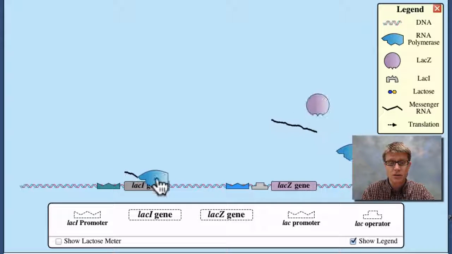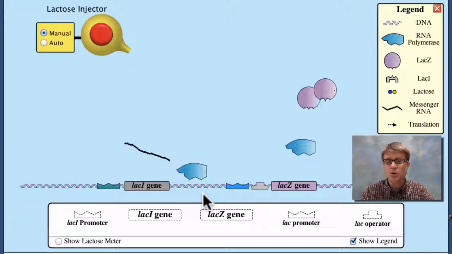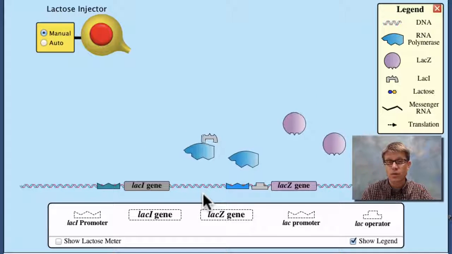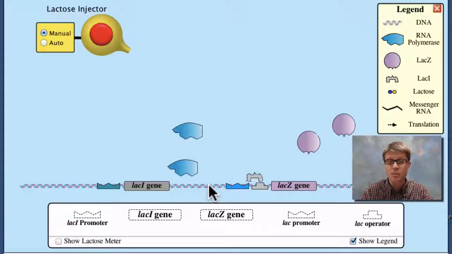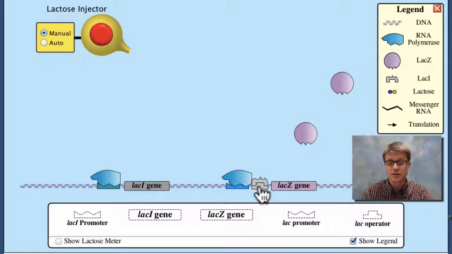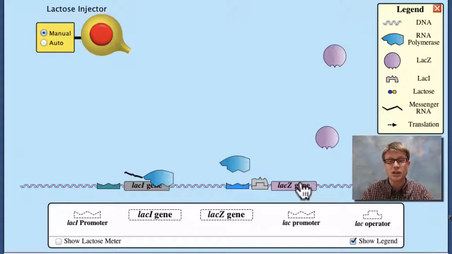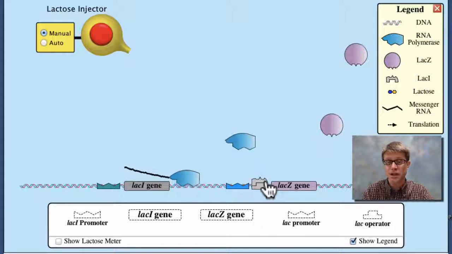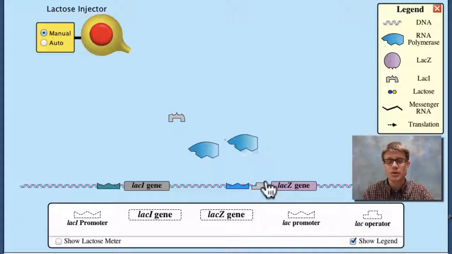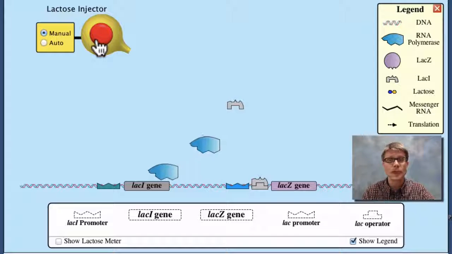But what's this RNA polymerase up here going to make? Well, it's making a little bit of messenger RNA, but what it's eventually going to make is a repressor. Okay, so now we've got the fourth part of our operon. We've got the promoter right here, we've got the repressor, we've got the operator, and now we've got the gene. But you can see that the RNA polymerase can't make that gene because the repressor is blocking its way. And so it's in an off position at this point. And it should be. In other words, we shouldn't start making those genes until lactose is present.